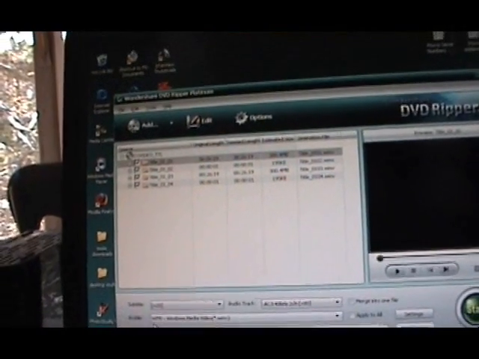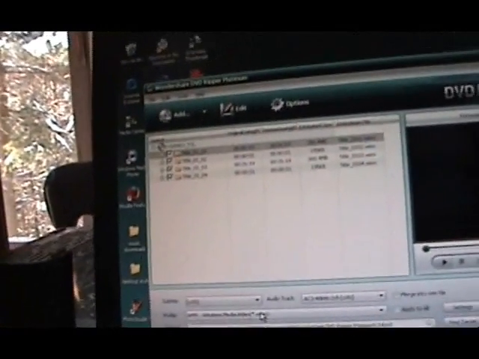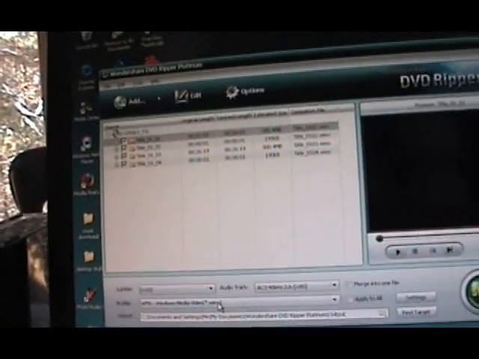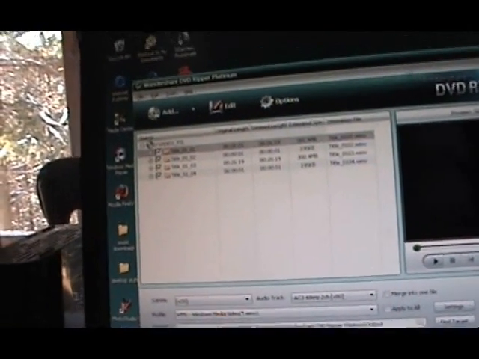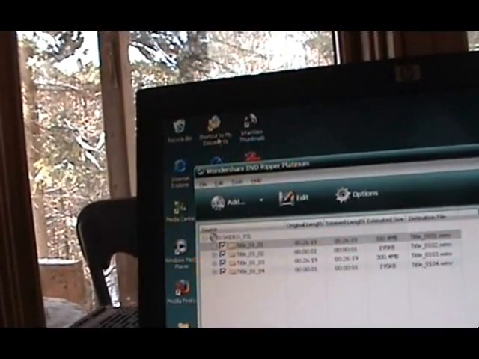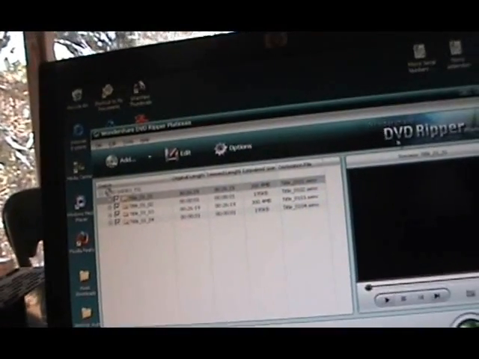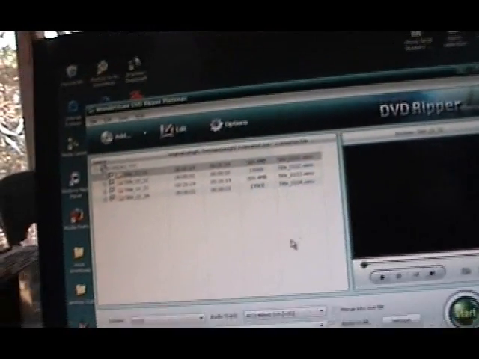We go down here. This is the source, which is over there. That's this. And this part here is what it's going to be converted to, and it will land in a folder in my computer, in my documents, in a folder that says Wondershare DVD Ripper Platinum.